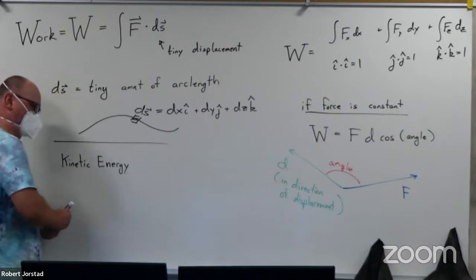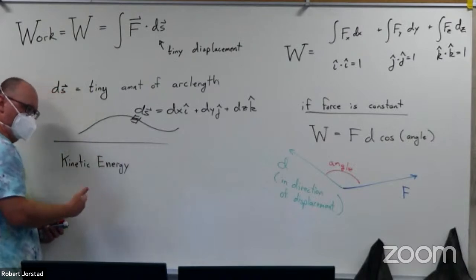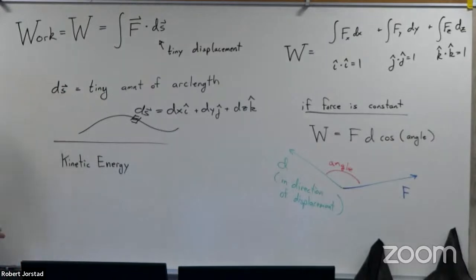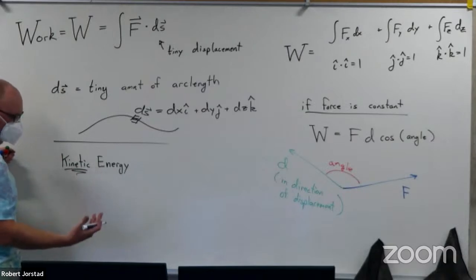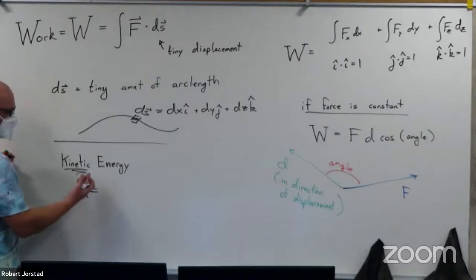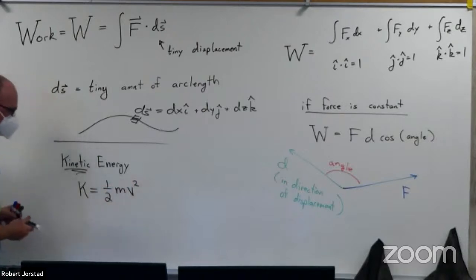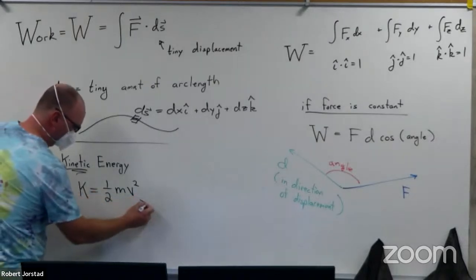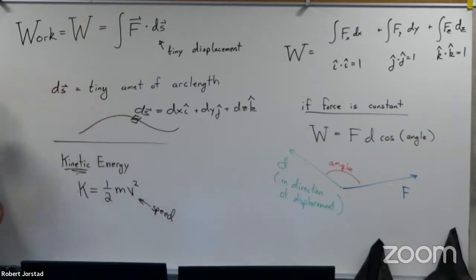If I drop a rock on my head, it's going to hurt more if the rock has more mass. So mass must have to do with its gravitational energy, things like that. Okay, kinetic energy. When you hear the word kinetic, that makes me think about motion. K is the symbol we're going to use. The equation for this is 1/2 mv squared. In this case, m is mass and v is speed. K is the kinetic energy.